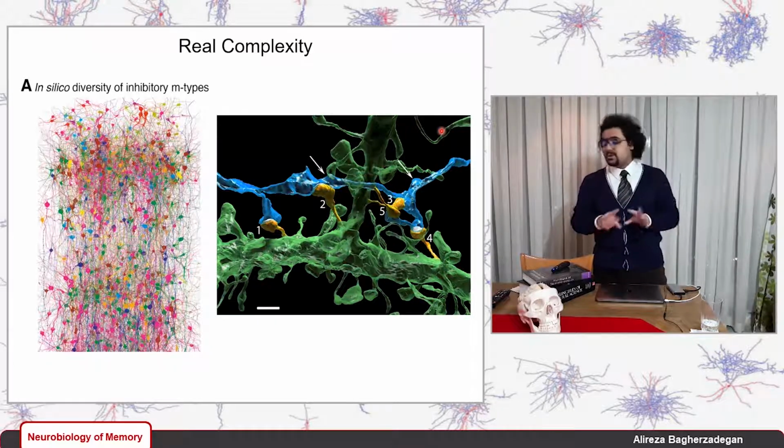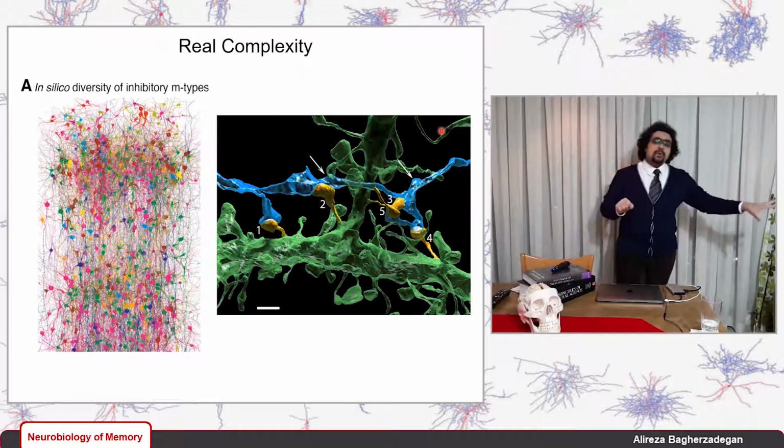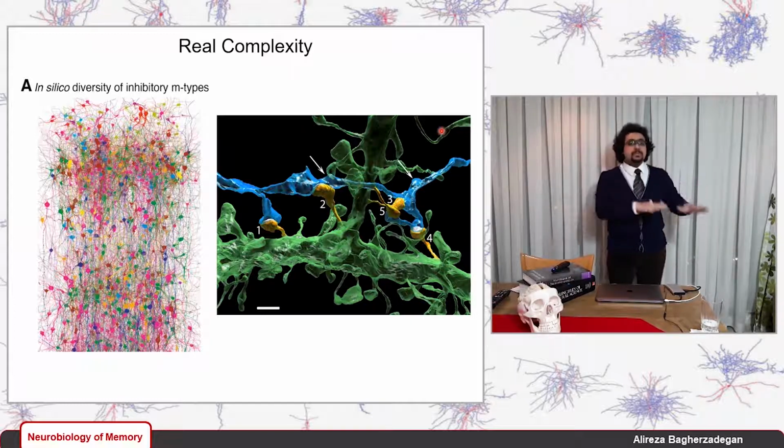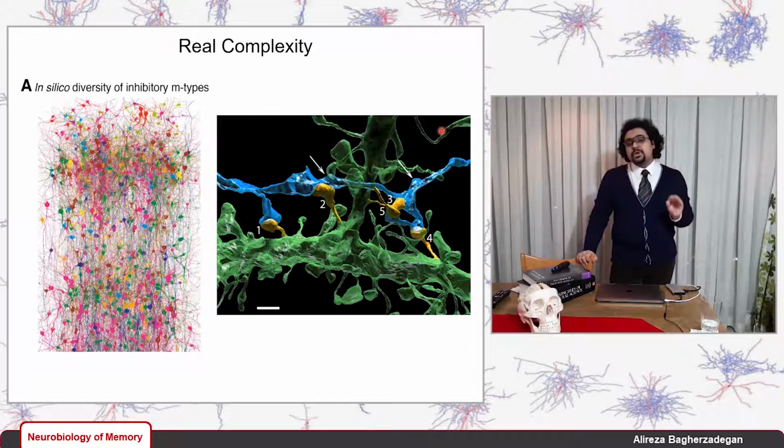Well, there are a lot of differences between these two projects, but the main difference is that in the Human Blue Brain project, scientists are trying to understand both the structure and physiology of cortical microcircuits. But in the Connectomics project, scientists are just trying to map the structure of cortical connections. This is important. Even Dr. Lichtman mentioned this in one of his interviews, that they're just trying to understand the structure.